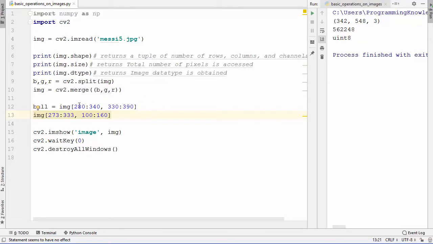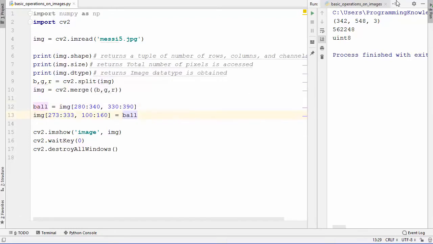So what I'm doing here is I have just copied the ball, and then I am placing the ball on this coordinate. Okay, so I just need to assign our ball on this coordinate, and then this ball will be copied to this index on the image.